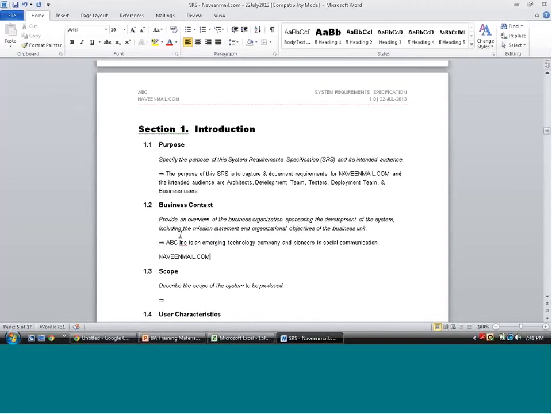What is a mission statement? What is the difference between a vision statement and a mission statement? Can somebody give me a quick response here? What is vision and what is mission? Are they one and the same or are they different? Vision is what you want to accomplish, and mission is what you have to do.